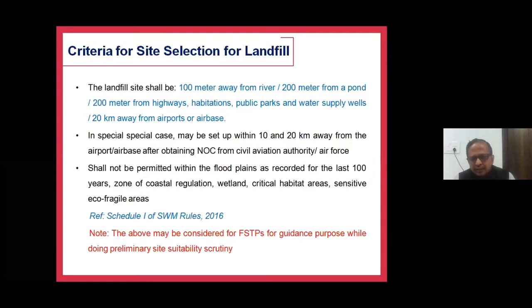And under the solid waste management rules, for treatment of solid waste, landfill, etc., these are the norms actually. So no guideline is notified. The same thing we can probably consider when we do the initial screening for site selection, to the extent possible, so that it will help us gain more acceptance.